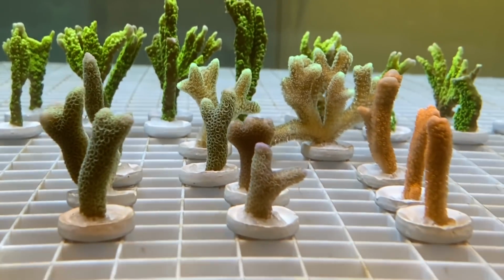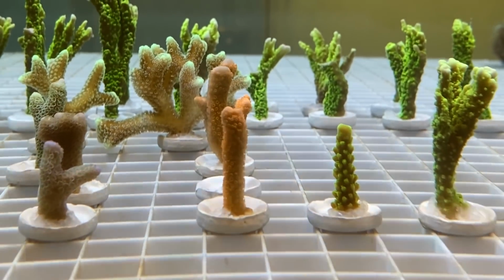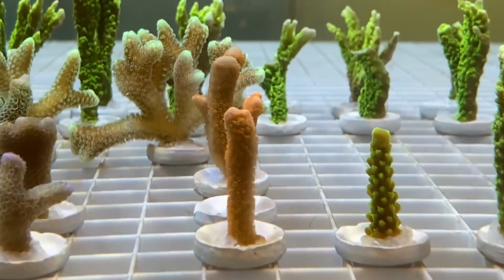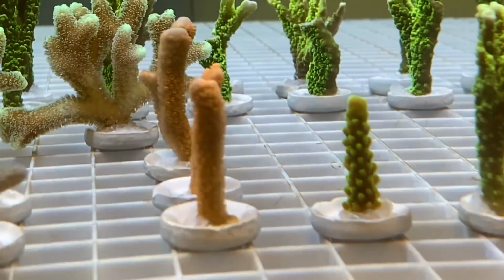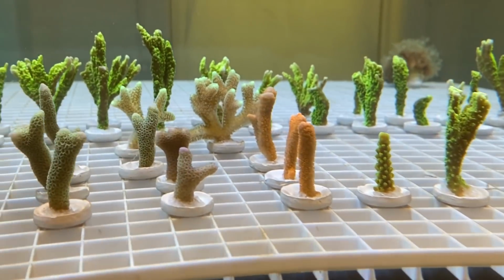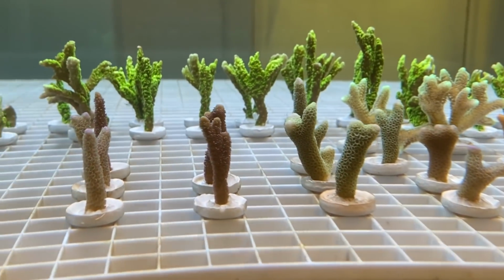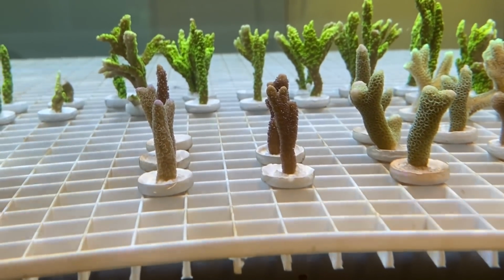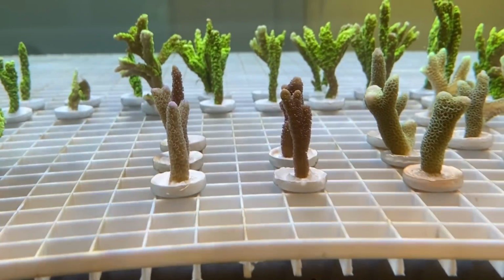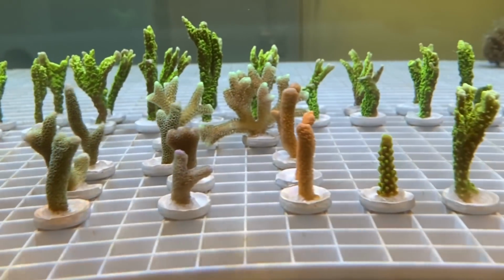The only thing that I will say, which is what I mentioned at the beginning, when I said there's a slight issue, is that these corals are slightly more faded than they are in my 1,000 litre tank, especially the red digi. Now the reason for this is because this system has much lower nutrients. So to combat this, what I've started doing is feeding them a little bit more than usual, but not a lot. And I've also been dosing nitrate and phosphate just to get those levels up.